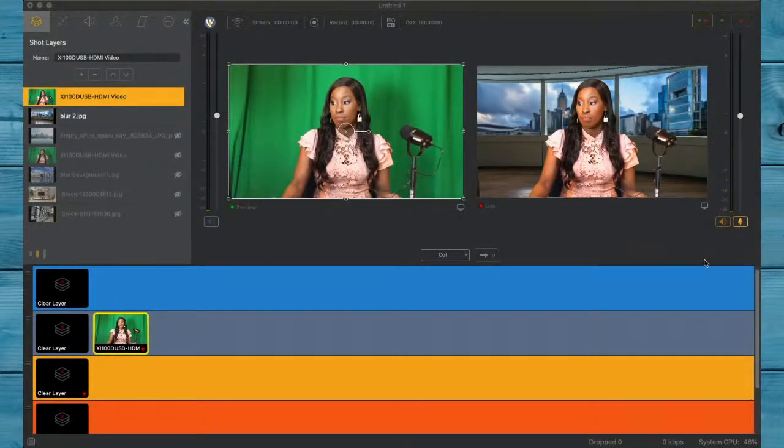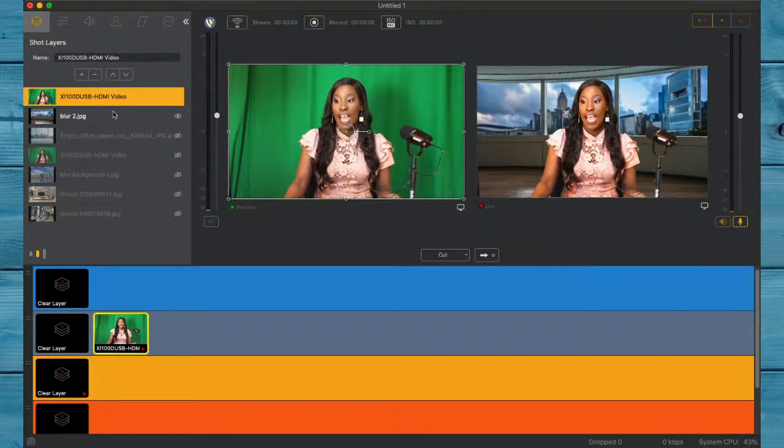Any DSLR will work. This also works with any other type of Panasonic, Sony, whatever you're using. So we often use it with the Sony A5100. We also use it with the A6000. You can't really mess that up. If you have a DSLR camera, you're pretty good to go, right? But even if you don't, and you just have your webcam, then you can really create something stunning even with that, okay?